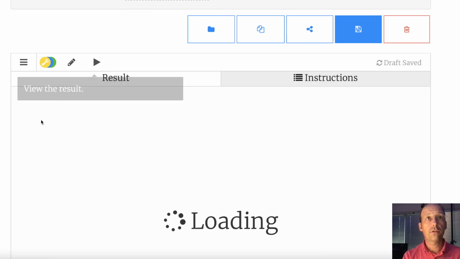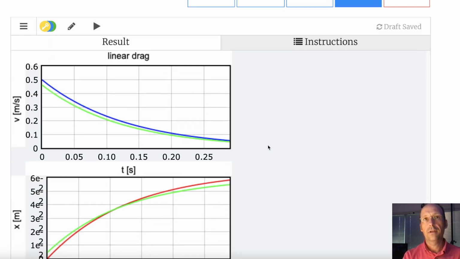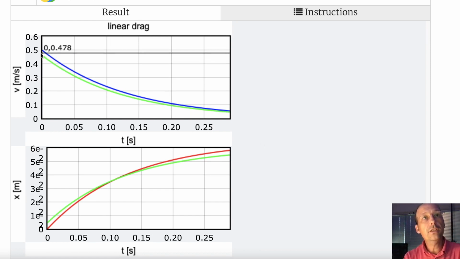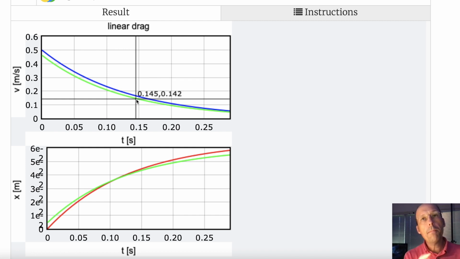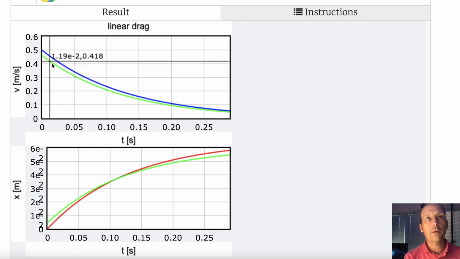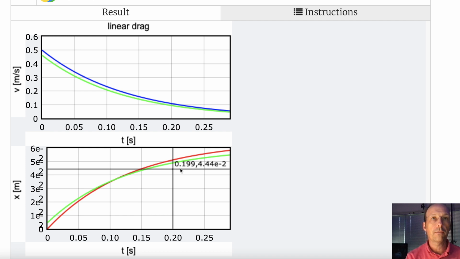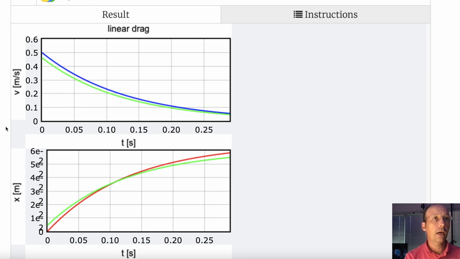I didn't get any errors so far, so okay. Wow. I'm on a roll today. That's a roll right there. You'll notice that these two curves are not exactly the same. Because remember what's happening. I am calculating using a time interval of 0.01 seconds. And so that's actually kind of a long time interval in this situation. I can make it smaller and I should get a better estimate. But there's my velocity. It matches fairly well. Position's a little bit different too. Matches fairly well though. So let's go up here and make a smaller time interval.